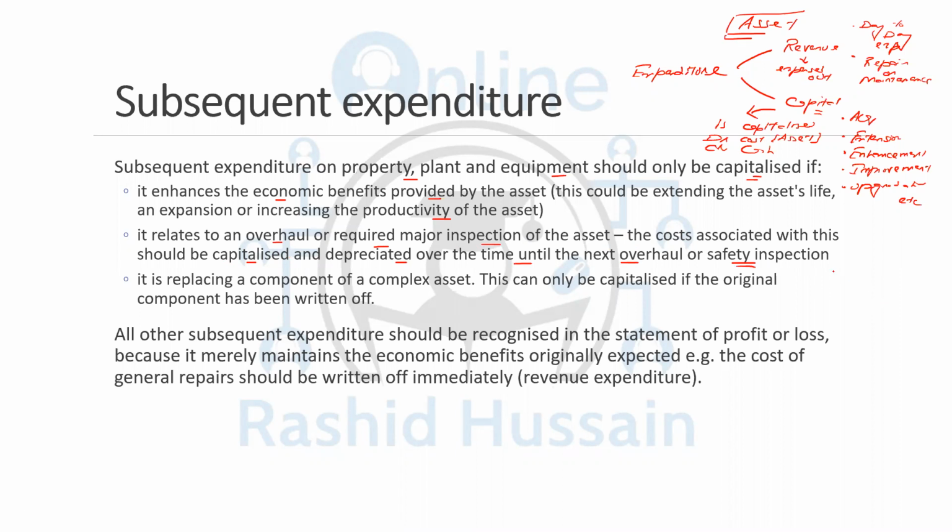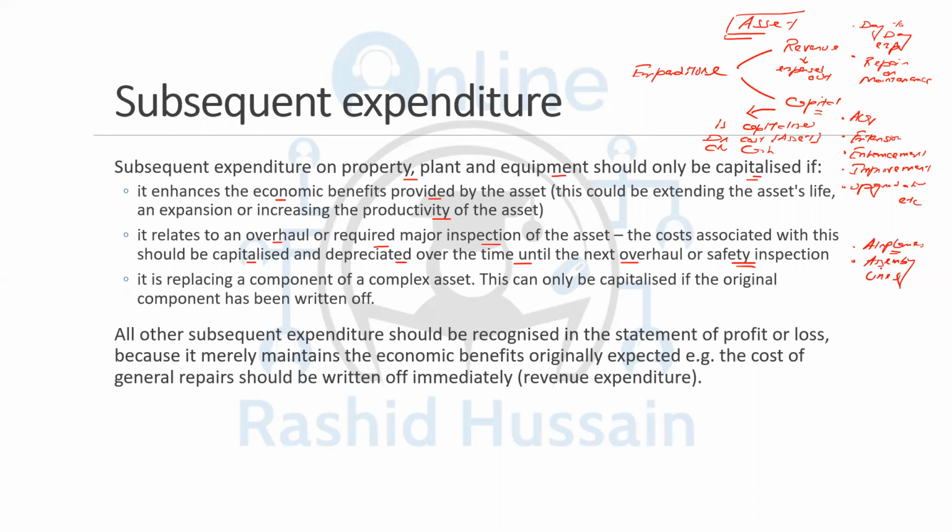Now, for example, you are having any asset. Let's assume you're having airplanes. Or for example, you're having assembly lines, which are being used for the productions. Airplanes, let's assume. And you're going to have the overhaul of your plane after a certain number of years, or it can be anything. For example, after a certain number of flying hours. Now let's take an example. So you're going to overhaul your asset after a certain number of years.